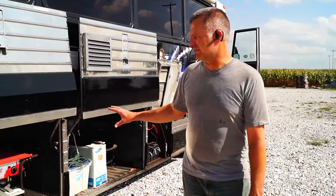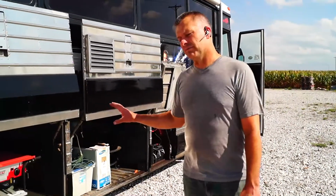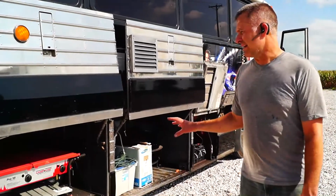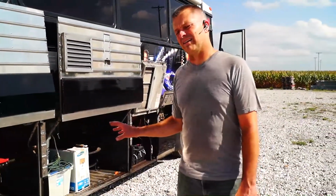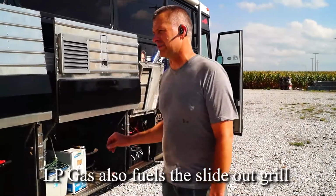In that compartment, you'll see on the other side when we get around there, it shares the compartment with a very, very large propane tank. It's actually the biggest one that he could buy to go in here. So it's full, he said, and all it's actually running is the gas stove and oven, so with that much propane you could cook for a long time.